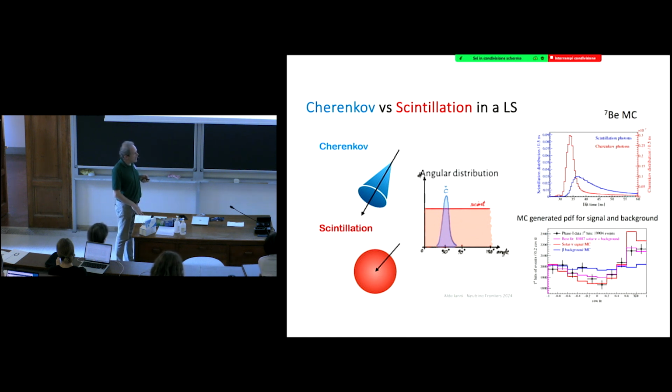And this was done and tested with beryllium-7 neutrinos. So beryllium-7, you really know, these are the beryllium-7 neutrinos. So we apply a region of interest around the shoulder of the beryllium-7 neutrino, and we probe this effect. And this effect was successfully probed because you can correlate the direction of the sun with the first PMT hits.